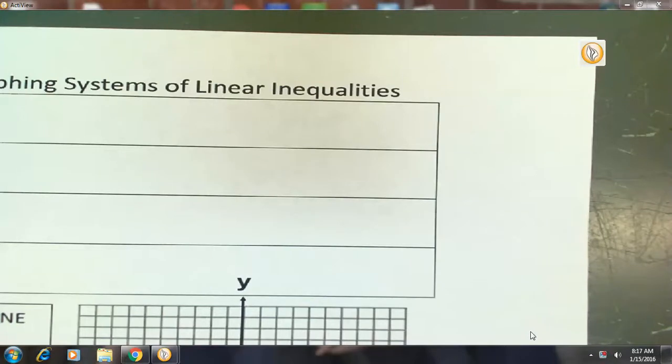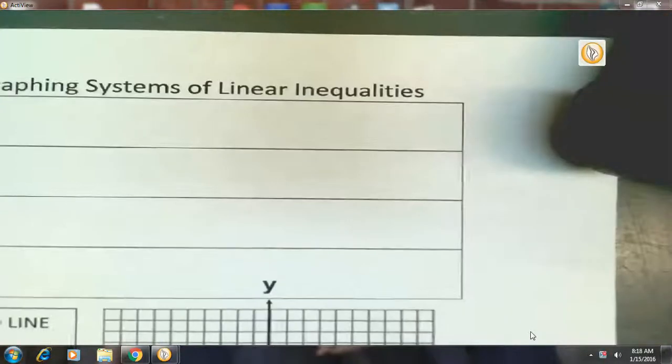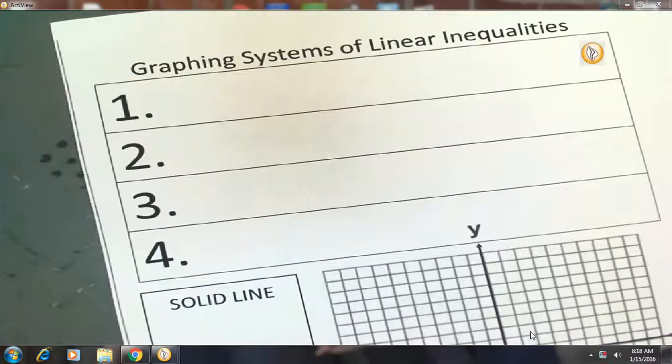You should also have an iPad that we're using Desmos on, and a couple of markers for shading. Okay, so here on this sheet of paper, this is something I would want you to do nicely. We're going to keep it in our notes for you to look back on as you're working these problems later. You'll have a good example to look back on.